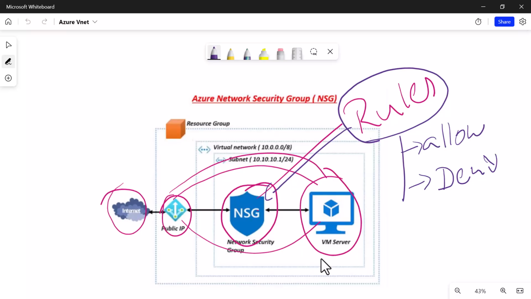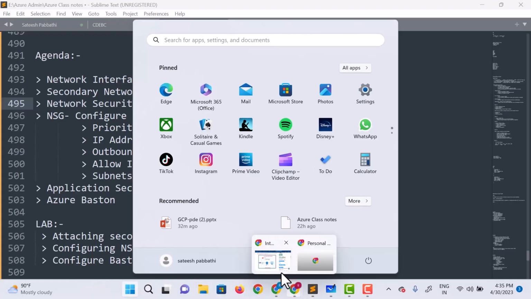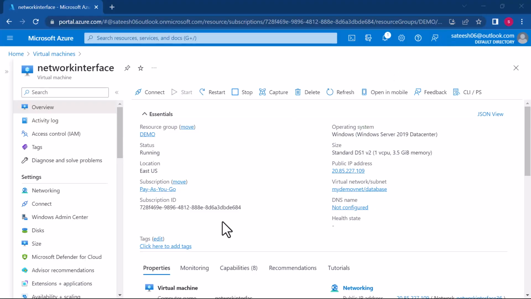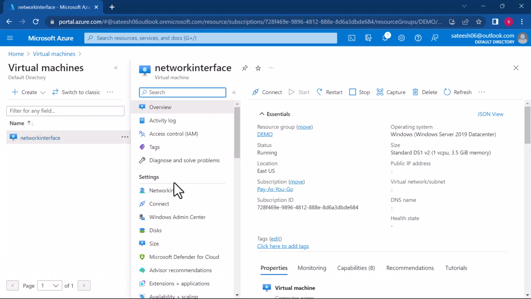Okay, so let us go ahead and see first of all how the network security group works. When we create a virtual machine, by default there is a network security group that is created and assigned to the virtual machine, and there are a couple of default rules that are added and default rules that are denied. On top of that, we can add our own rules to define our security. We created one virtual machine a couple of minutes back. Let us go to that virtual machine and see the network security group. Now I am on the virtual machine here. Okay, this is my virtual machine.